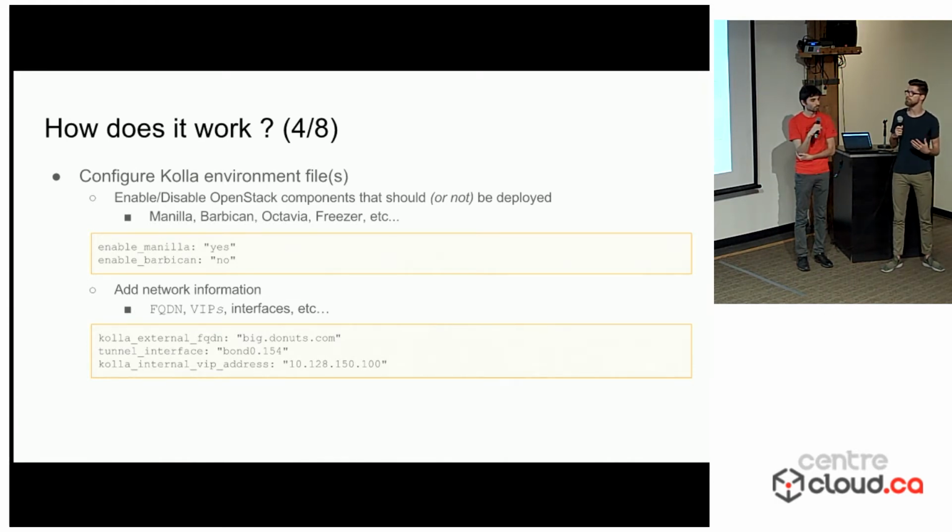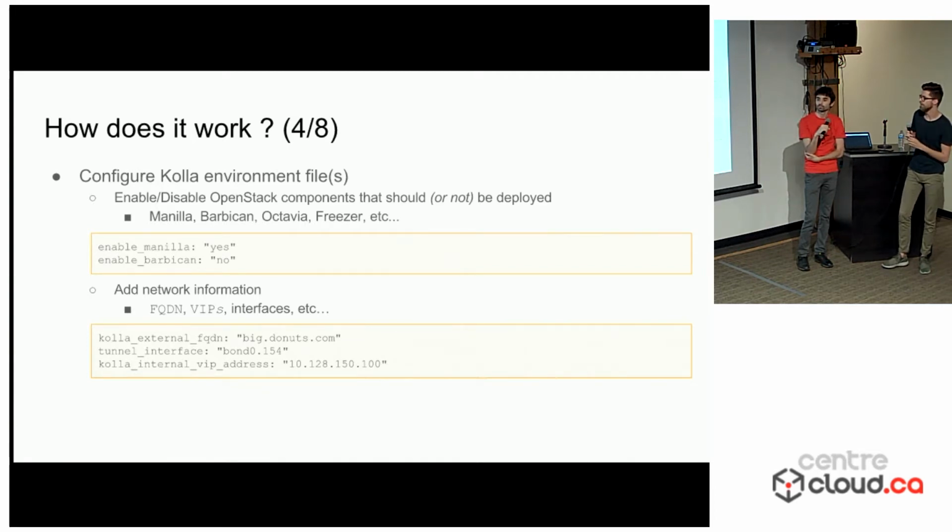This file provides other variables like the network, which FQDN you will choose to access your public endpoint, which VIPs you want to use for the internal and for the external. This will be the VIP used by HAProxy and Keepalived. And you have the possibility to change the interface that will be used, for example, for tunneling, for the storage, for the API, or whatever. This file is pretty well documented, so almost every option has a description, except for things like enable debug. I think that you don't really need documentation for that. And of course, you can add other values to that.